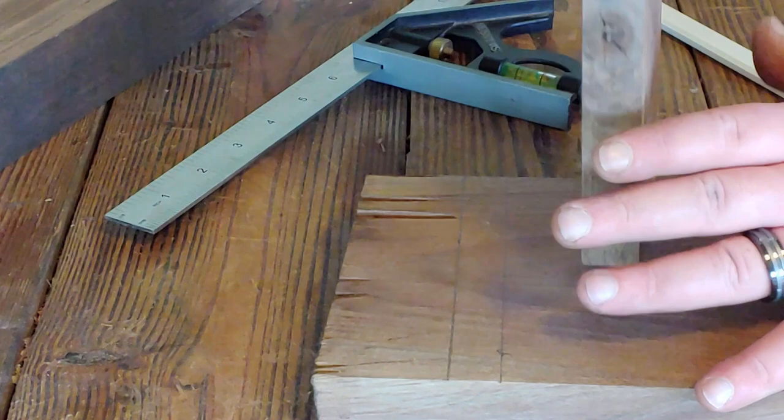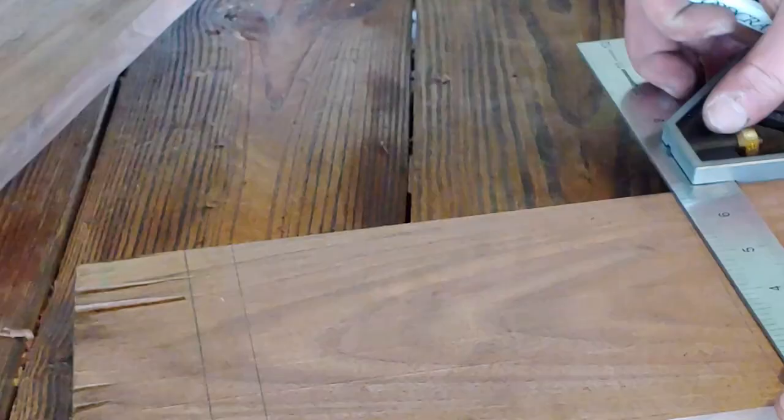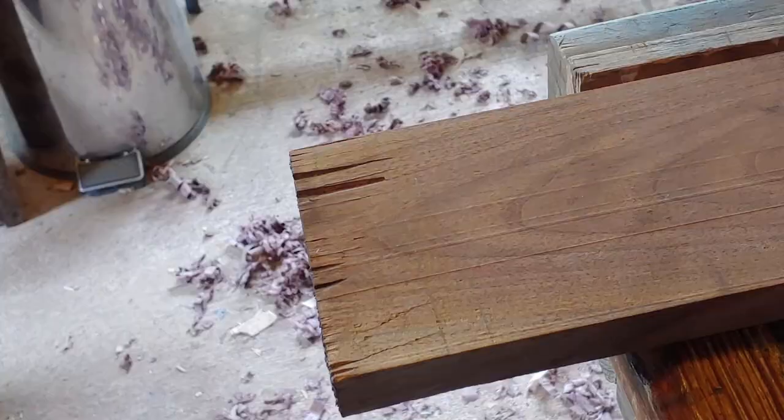Here, I'm just marking off the board that I'm going to use for the top and the bottom. Taking count of the checks and the cracks at the end, I definitely want to cut those off. And then I'm making some reference lines for the sides of the clock, just so I have an idea of where I'm going.